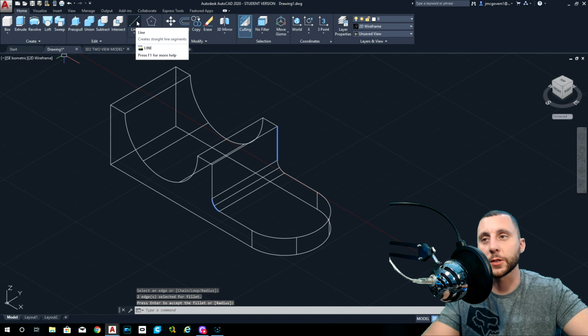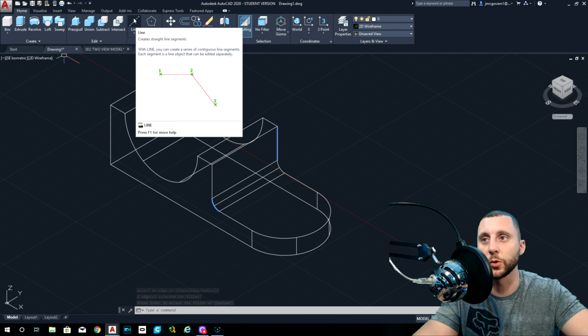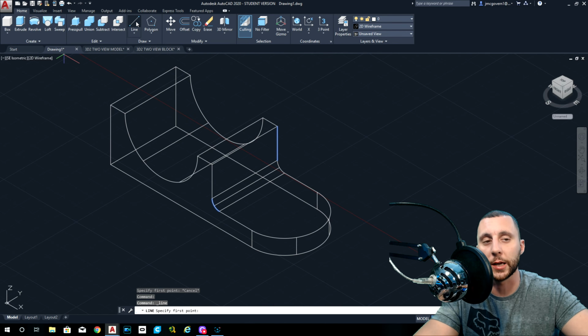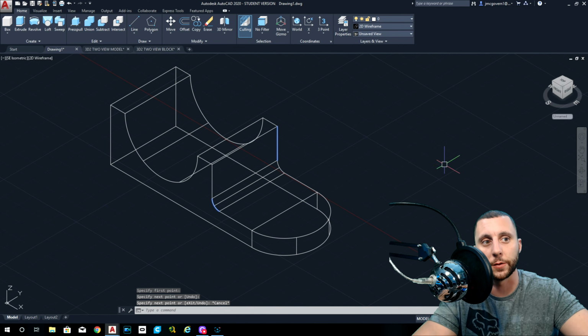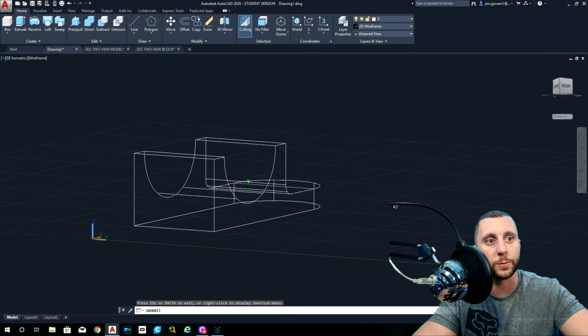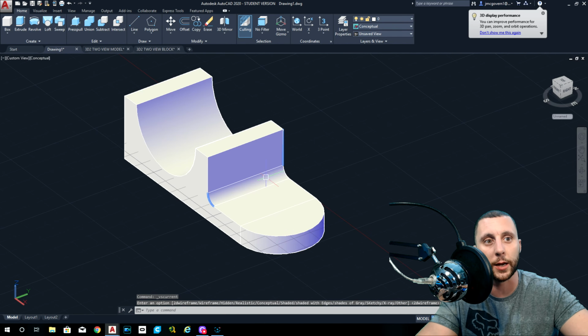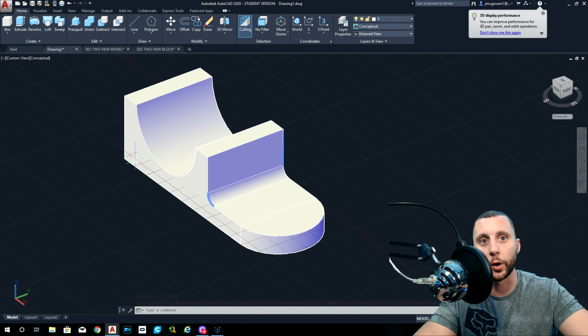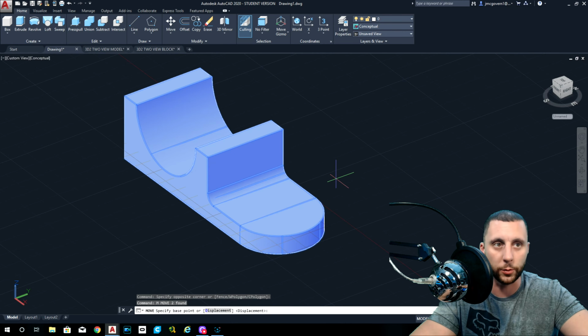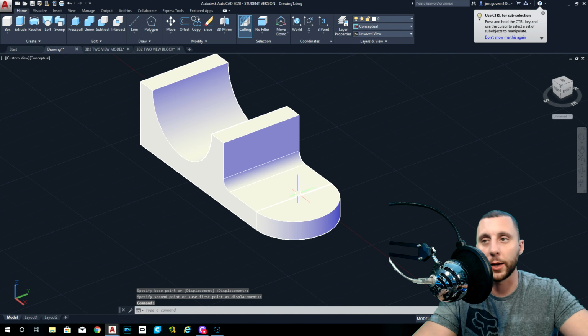Now, there are times when you will have to use other 2D tools again, like a line, in order to get some other pieces in this object. So what I'm going to do is click on the line tool here, and put a line right here on top of that surface. If I orbit, you'll see that that line is perfectly on top of the side that I'm looking at. I also could go to conceptual again and just show you that, yes, this is a 3D model. We've done it correctly so far. Don't worry about the fact that the grid is part under. If that bothers you, you could move it up a little bit. It doesn't really matter. But anywhere in the black space is a free area to draw, so it won't matter.